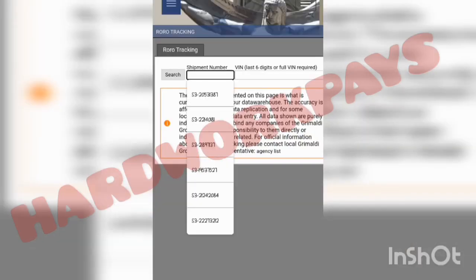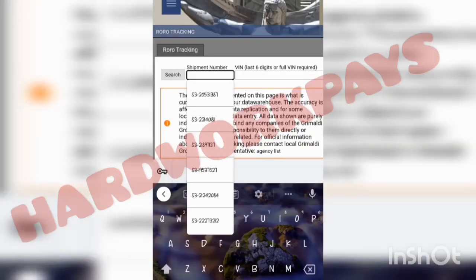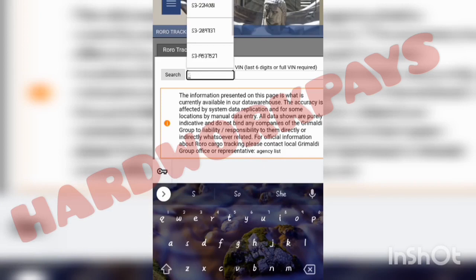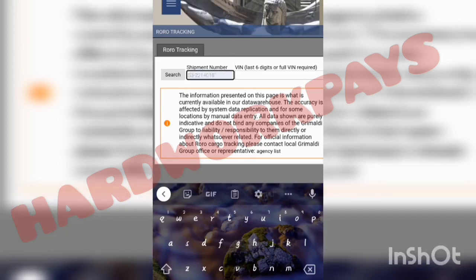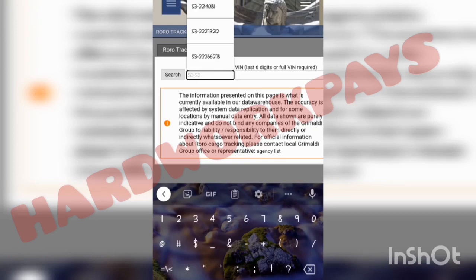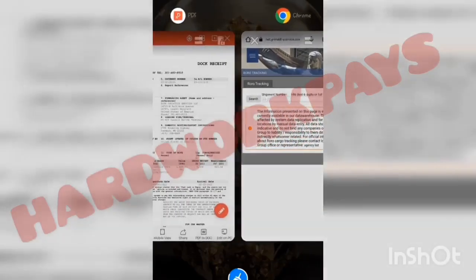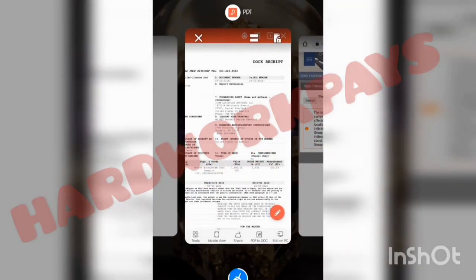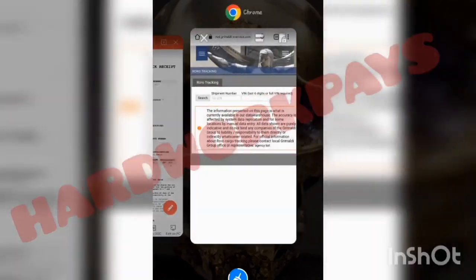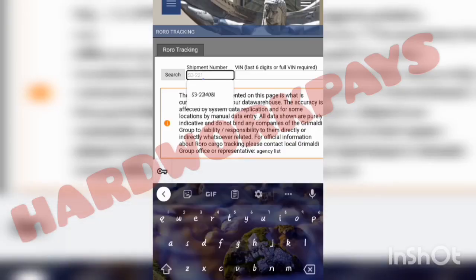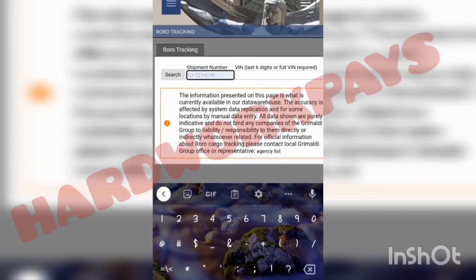You see, S322140181. That's to tell you that I've been tracking the car.